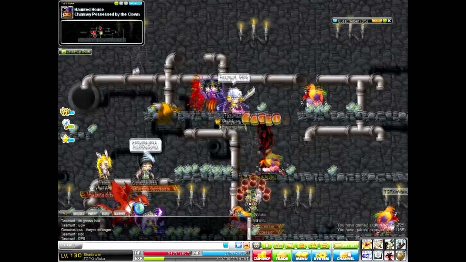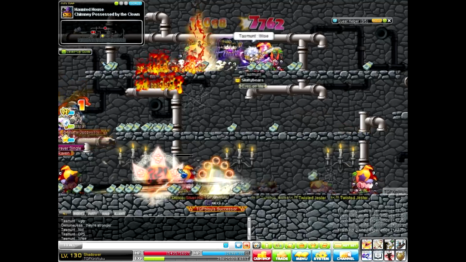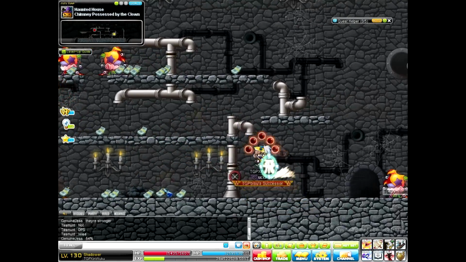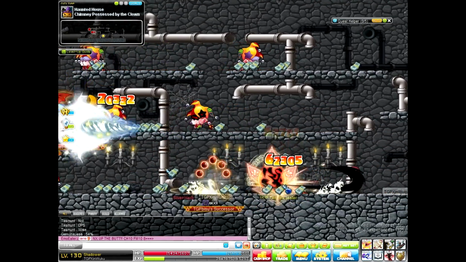And this is a very good place to train. The spawn is very nice. You get very good XP for it. By the time you hit level 70, you will have your 3rd job advancement, so you will be pretty good at killing these. You'll be 2-shotting or 1-shotting them. And this is a very good place to train.